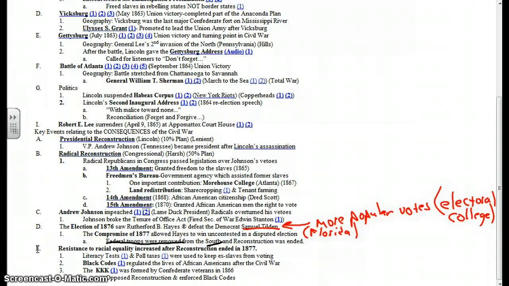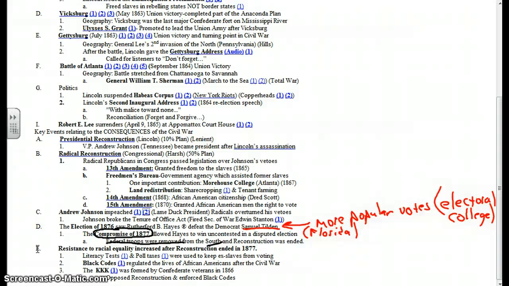This agreement that was made after the election of 1876 is known as the Compromise of 1877. You have to know them both, and you have to know them as 2 separate events. The election of 1876, in review, sees Rutherford B. Hayes get elected, and then a deal is made called the Compromise of 1877, in which federal troops were removed from the South.